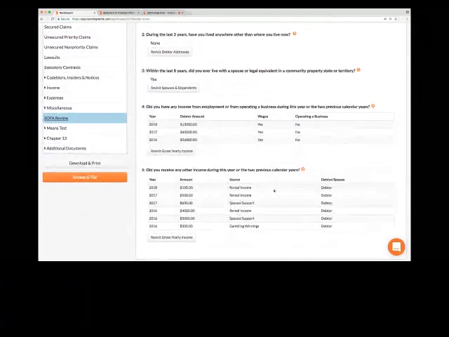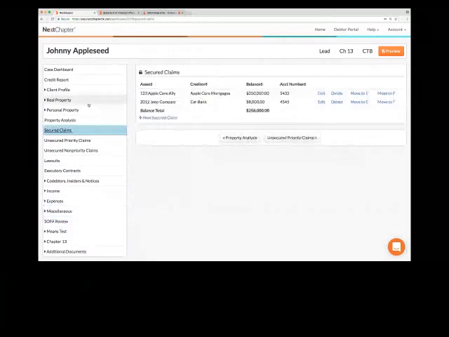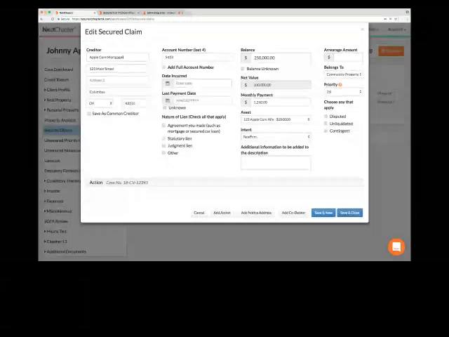The next one we wanted to cover is for lawsuits. So as you go through and add claims, if you have a lawsuit where the plaintiff or the defendant is the creditor in the suit, you can add the lawsuit directly in the claim. So for example, I'm going to go to secured claims, and here is our mortgage on the house. If Applecore Mortgages had also filed a foreclosure and it's a pending foreclosure that I want to be showing in lines 9 and 10, I can click to add an action.